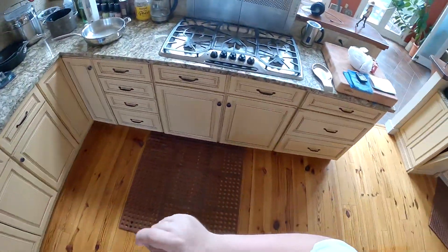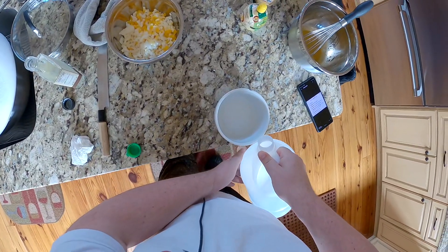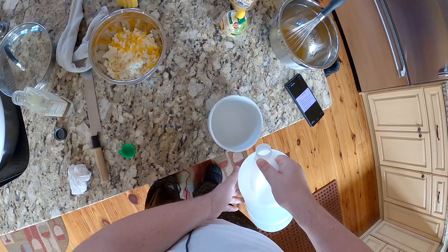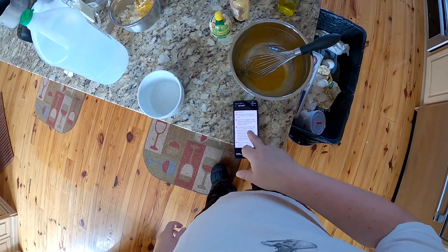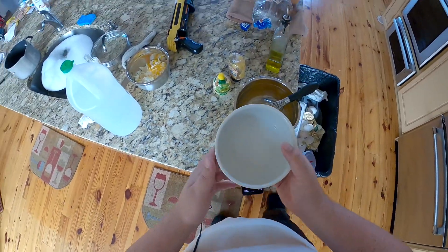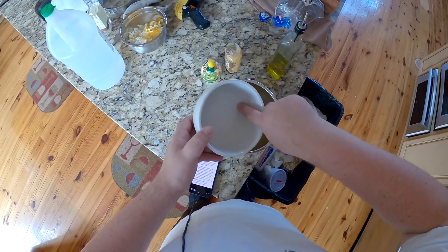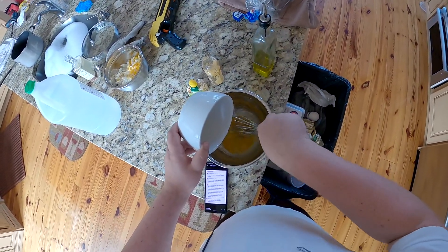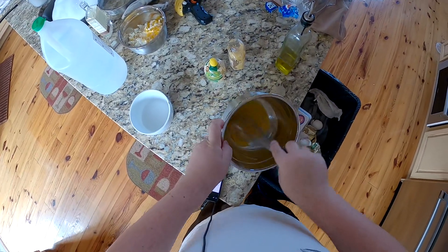Oh, this is definitely not the right vinegar for this, so I'm gonna go very, very little. That's not a tablespoon — I know it isn't — but that's all I'm willing to put in. Stir together the vinegar and lemon juice, then whisk half of the vinegar mixture into the egg mixture until combined. So half of barely anything goes in there. There's like a little piece of pepper grind in there — get the fuck out. Half of nothingness into this. I feel like I should have quadrupled this recipe — this is making enough mayonnaise for a cracker.